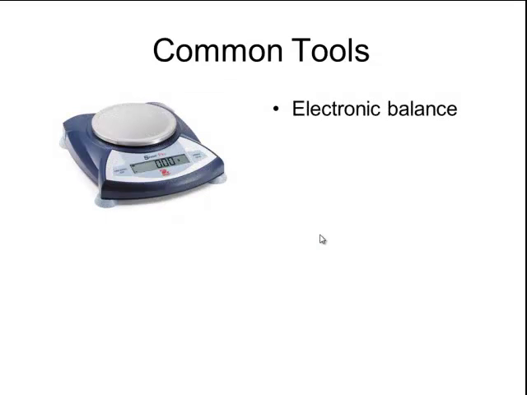When we do chemistry, we often need to use a lot of different tools. One tool we'll use on a regular basis is an electronic balance, where we'll find the mass of these different chemicals.